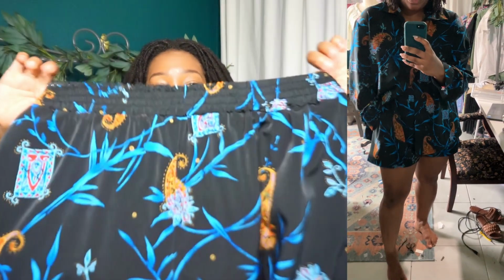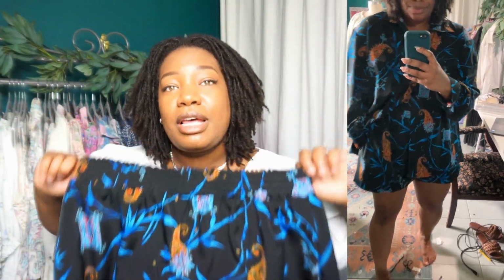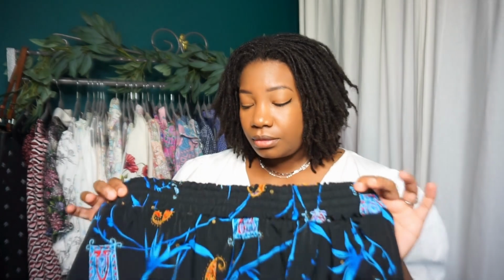These shorts have inseam pockets. It is done in a mystery fabric. I have no idea what fabric this is. I picked it up at a fabric swap that I attended about 2 years ago at this point, and it was just like all of the bolts were laid out on the table. You could pick them up. They had a price. You bought them, cash only type of thing, and it was like a destashing, I believe, for American Sewing Guild, their Plano chapter. And I bought this. Have no idea what it is.